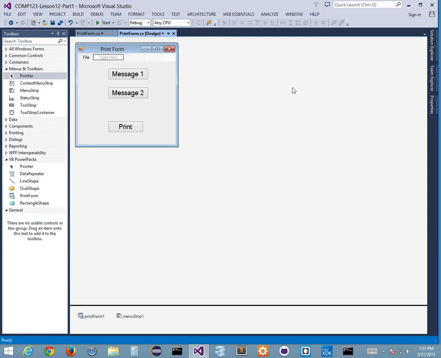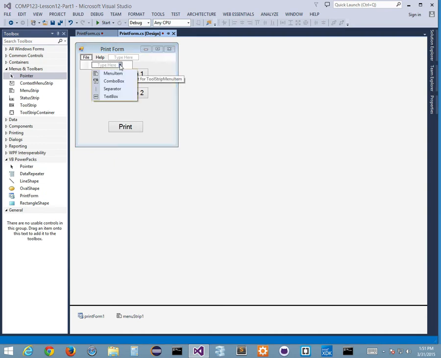Okay, if I want to go to the next one, I'm going to put something else like help, because I don't have an edit right now, right? Help. So those are my two menu options right now, right? File and help. Okay, now I want my file menu to have a sub-menu item, right?